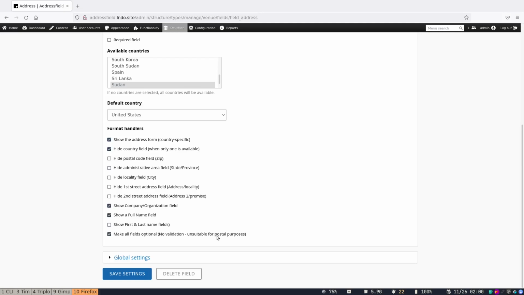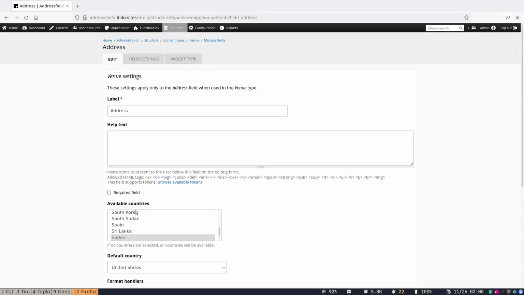This is obviously if you don't need the entire address, you can just have people fill in what they're comfortable with. But if you uncheck that, then it's going to require that the user fill in fields that are required for, say, mailing them something. Just another comment about this is that one of the advantages of this field is that it will do things like verify that you put an actual zip code into a zip code field, or that you will add a city into a city field. It has that kind of validation as well.